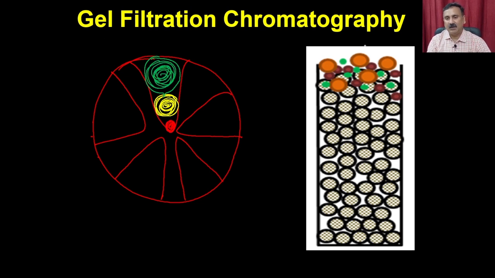So when you are loading a mixture, the molecules are competing with each other to get filled into these funnels. You have multiple rows, for example one row, second row, third row, and so on up to 13. So you have 13 rows of beads. In the first row of beads, all the molecules are going to compete. You have three molecules: the large molecules, the middle size molecules, and the small size molecules.